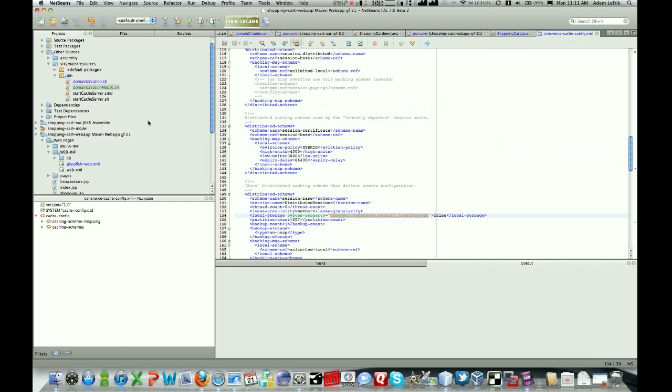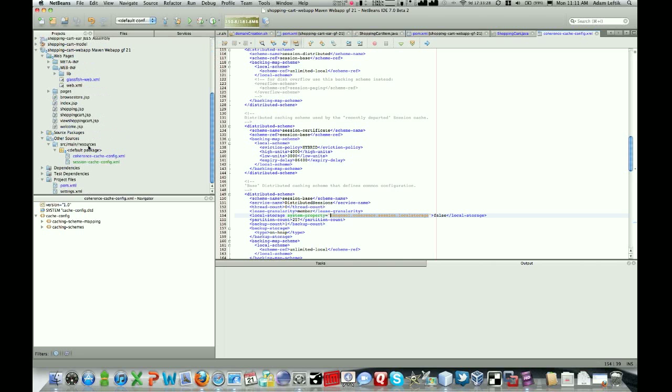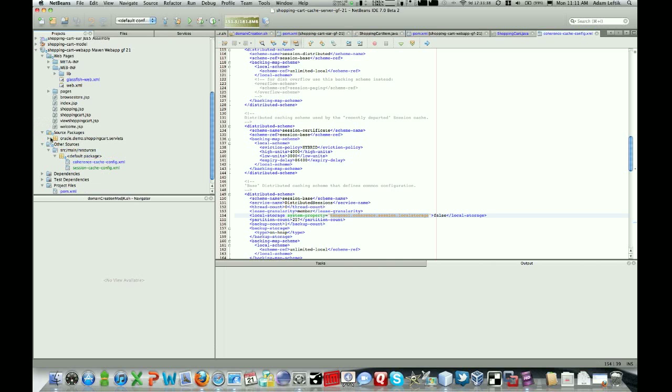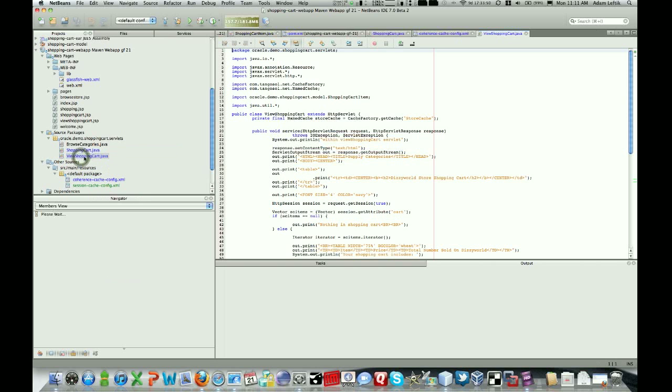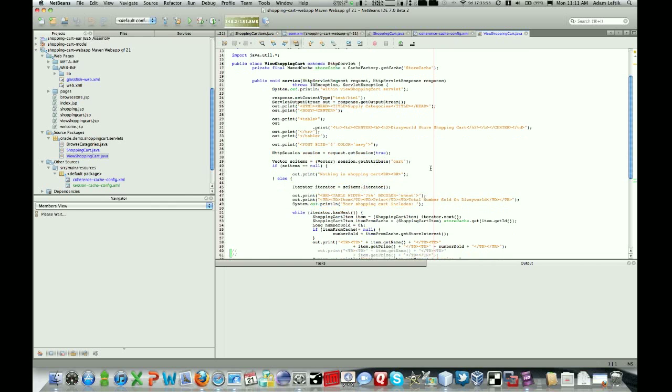Okay. Now let's dig a little bit into the application. There's a couple of servlets here that I want to talk about. One of the things I did that's a little different from just simple Coherence Web is that I've also used some features that are part of the Coherence API directly. For example, under the View Shopping Cart servlet, you'll see in here I'm generating some HTML.